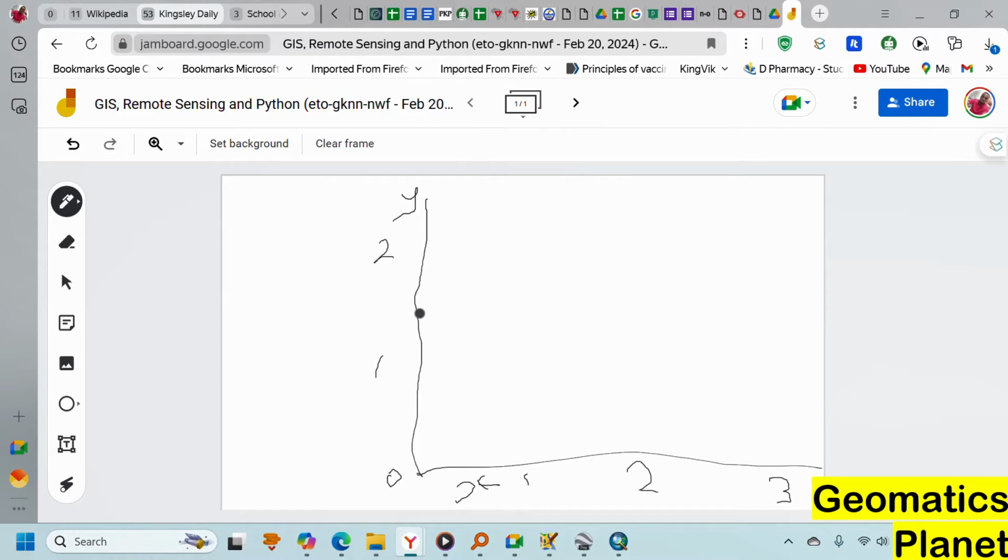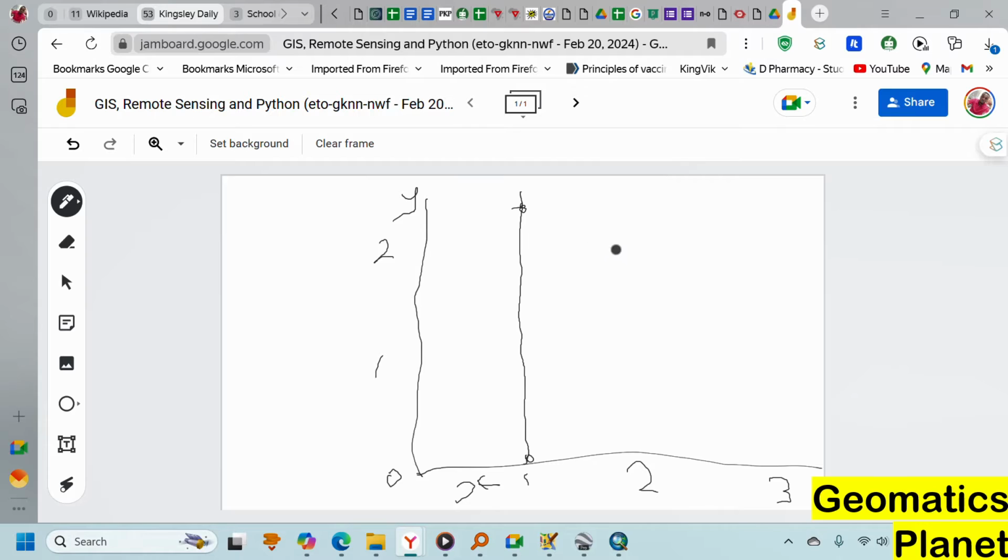Now, I want to draw a straight line here across 1. Just don't mind my straight line, but assume it's straight. Now, I want to get a point here, and a point here.